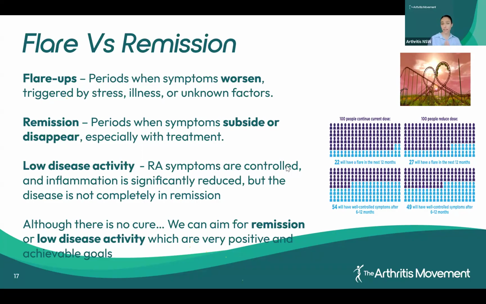Flare-ups don't mean the treatment you've been taking is ineffective by any means, but they are a natural part of rheumatoid arthritis and can happen even if the disease is being managed well. If the flare-ups are becoming frequent or severe, then this is your sign to open the dialogue with your doctor about adjusting the treatment plan, to better manage those symptoms.